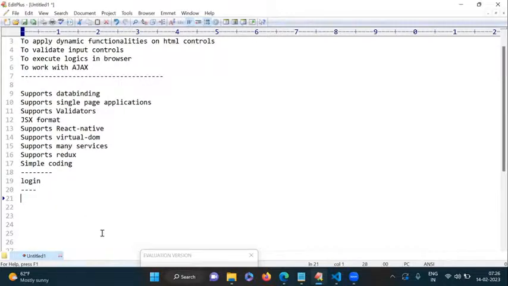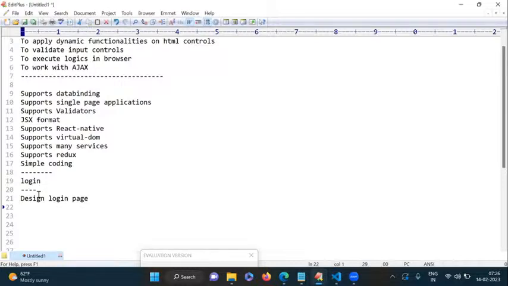So like that, we have both client-side script and server-side script to develop applications. As a UI developer, we are working with client-side scripts. Now, take the example of a login form, where we are using React.js that we are discussing. First of all, we have to design the login page.